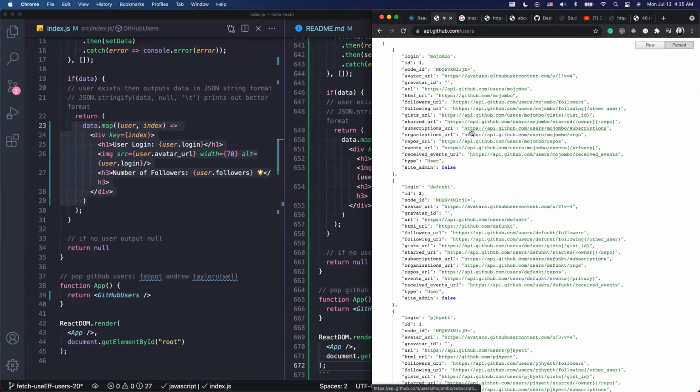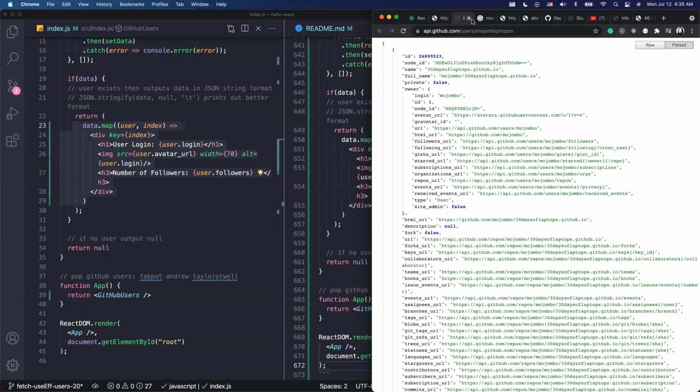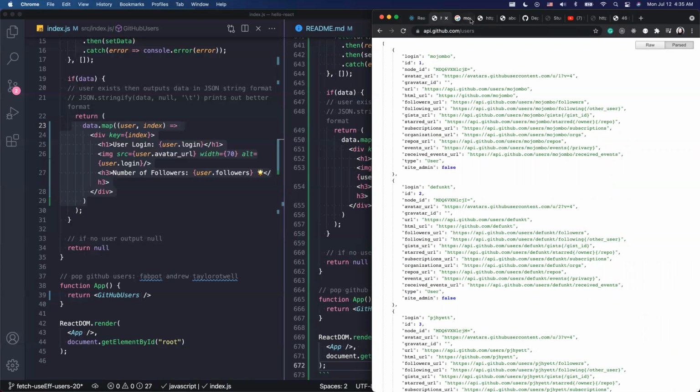Owner, subscription, organization. Let's see if this is going to give me something interesting. There, it's repo. It's got the repos. Maybe number of follower doesn't exist on this level, so perhaps I should just get rid of that.